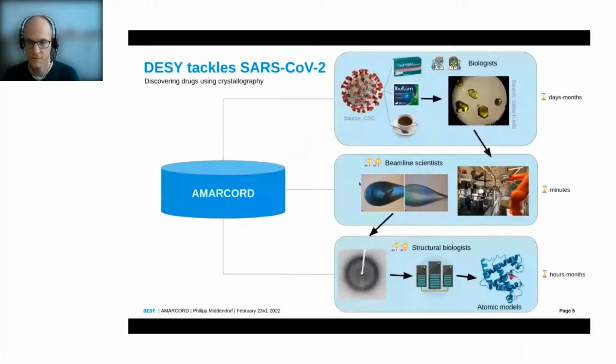And that's exactly what the DZ scientists did when they were hit by Corona in the beginning of 2020. What they set out to do was a sort of screening pipeline. And the idea of a screening pipeline is relatively simple. You take your target protein, which is, in our case, a part of a coronavirus, so SARS-CoV-2, and you not only put that into a crystal, but also, in addition to that, some compound.